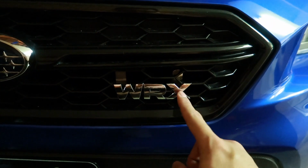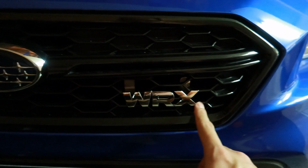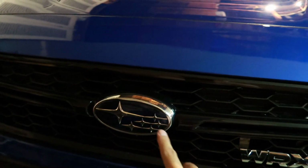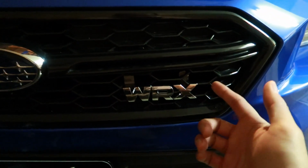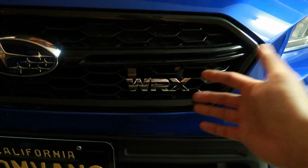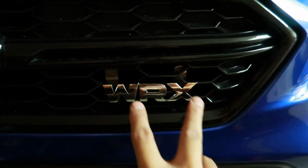There's two options. There's the chrome one here, and there's the red one. The reason why I went with this chrome is so that it'll match the whole OEM look. I wasn't planning on making any color changes to my WRX, so that's why this appealed to me a lot more. So another thing too is that you have to take off your front bumper to be able to install this snugly. And as you've noticed, you see the brackets in the back.